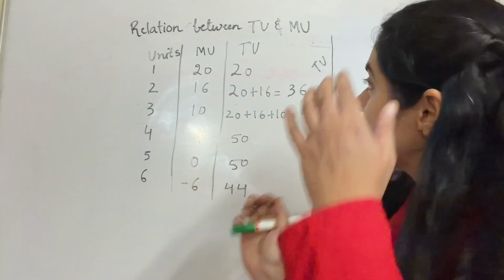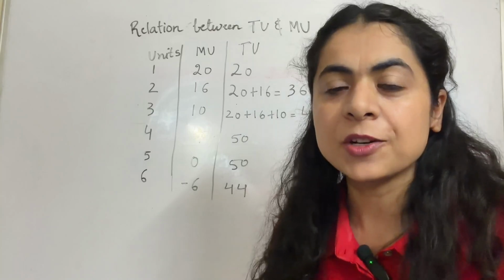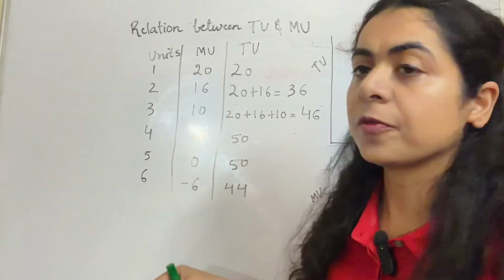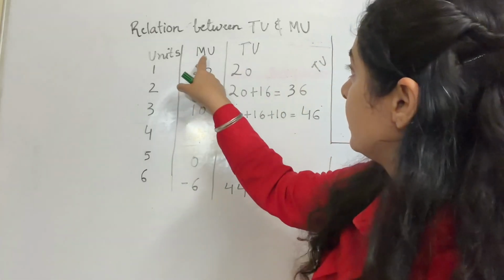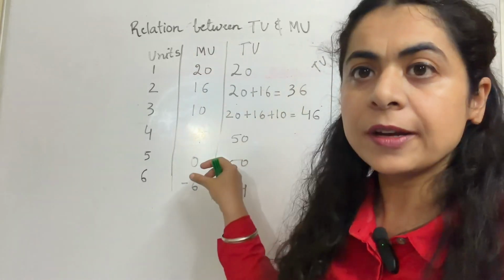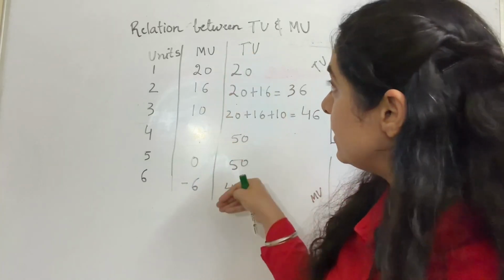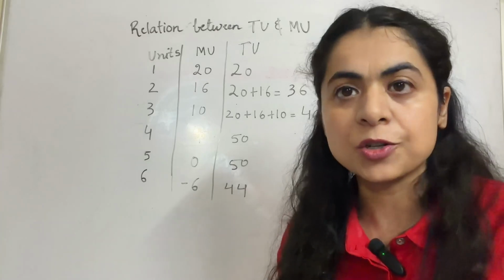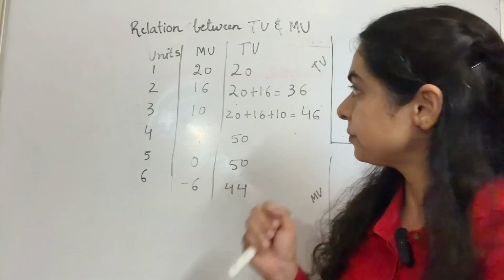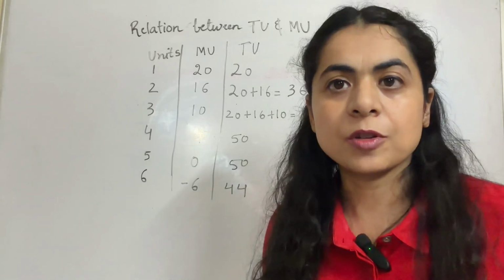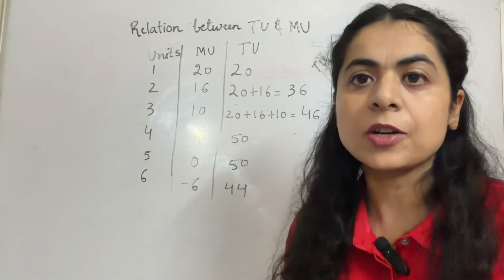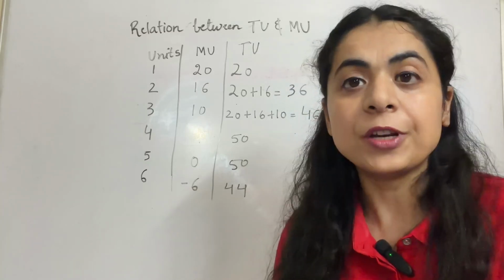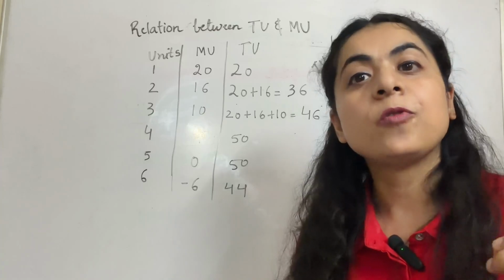So let's understand this relation between total utility and marginal utility once again. So here, as you can see, when the number of units of ice cream consumed increases, simultaneously I have written marginal utility. So for each additional unit of ice cream, the marginal utility falls. This is in accordance with the law of diminishing marginal utility that we'll be doing later. But I will just give you a brief description of this law. According to this law of diminishing marginal utility, as we keep on consuming more and more units of a good or service, the additional utility, that is marginal utility, falls.